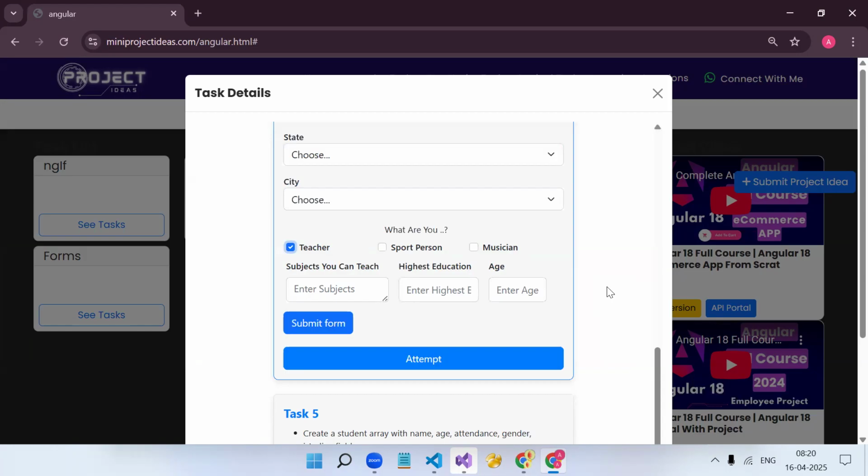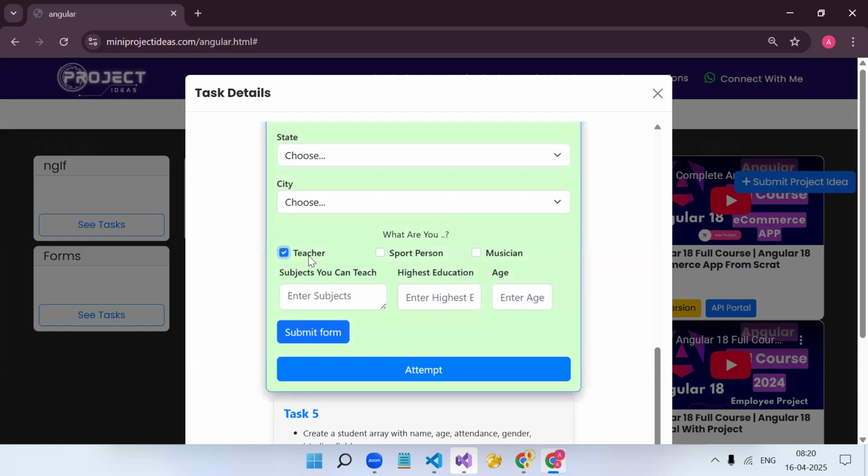But in checkbox, what we need to do, let's say we have 3 checkboxes. Once I select teacher, the teacher variable will become true, and both the other variables are false. So if you now select sport person, the other 2 checkboxes you need to make false, on change of it.